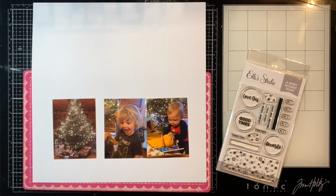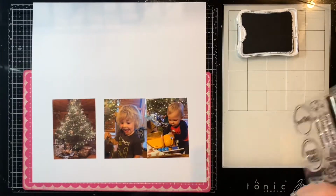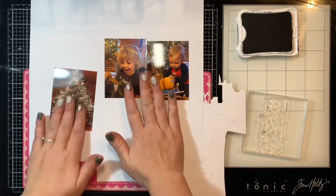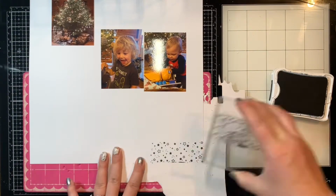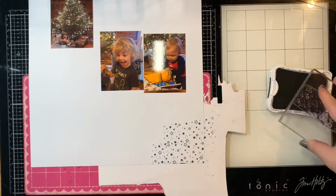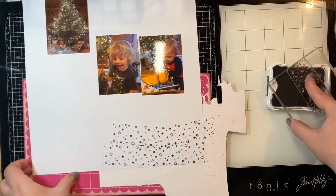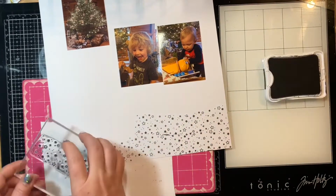Today I am kicking off day one of the 31 days of sketches for Paper Issues, and here is the sketch. I'm going to start this off following the sketch fairly closely. It's set up like stars in a tree kind of design, so instead of using two photos, one small and one larger, I am breaking this up into three photos, and then I am going to do some stamping at the bottom with some LA Studio stamps.